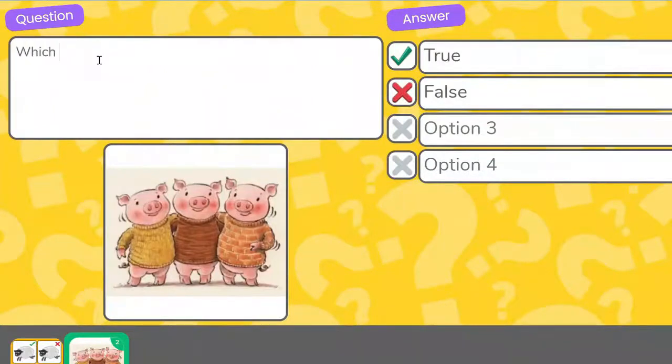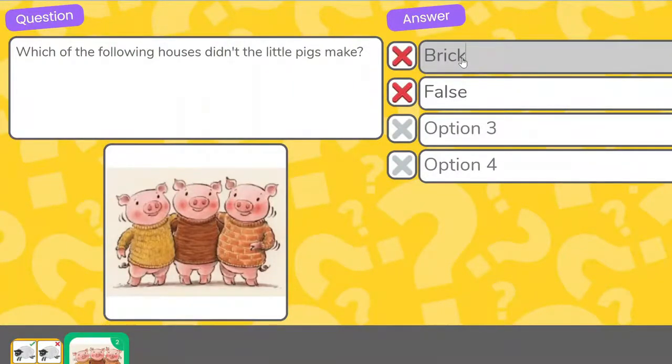Type your question, and then have your selection of answers. Again, make sure you change which one of the answers is correct each time, because if it's always the first option, it's not going to require anybody to put a great deal of thought into the quiz. Also, try not to make all of the questions too easy or all of the questions too hard.